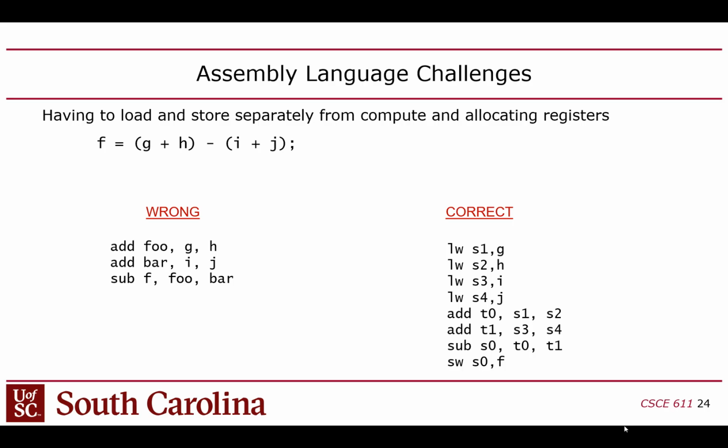And for the G plus H, I have to allocate another register to store that sub-expression G plus H as a temporary value. And likewise, I have to store the result of I plus J into another register as a temporary variable, again choosing which register I want to use for that. And then finally, you have to go back and remember which 2 temporary registers you used for those 2 sub-expressions, and then add them together for the final add. So what I did was I added S1 and S2. I put that into T0.